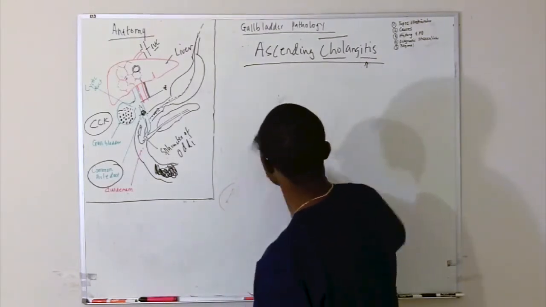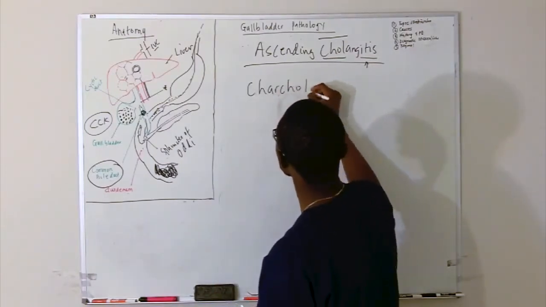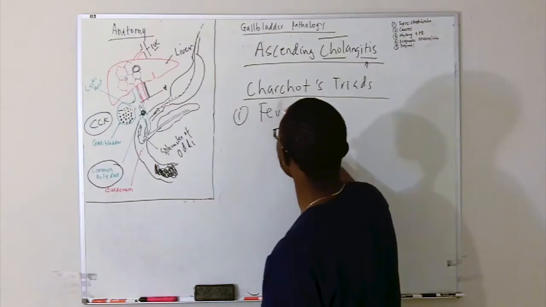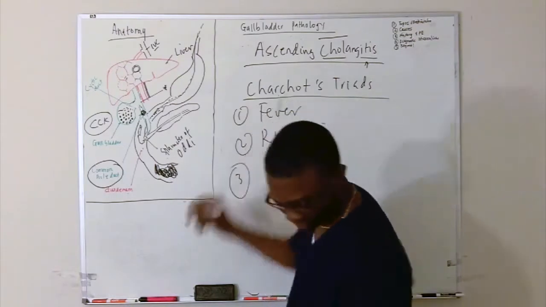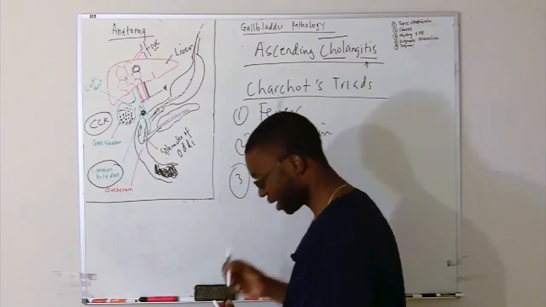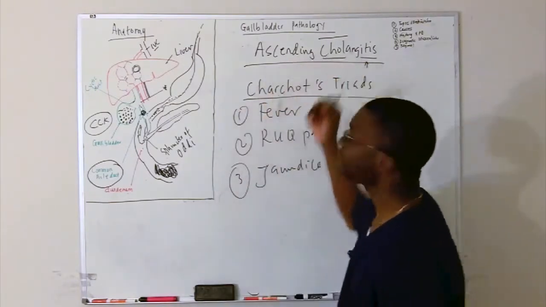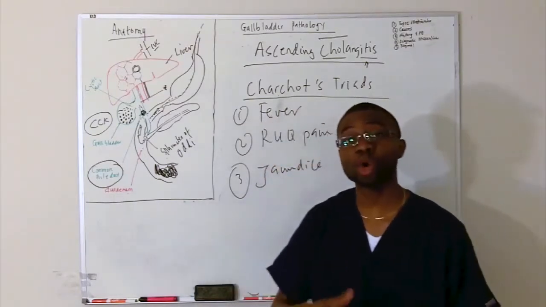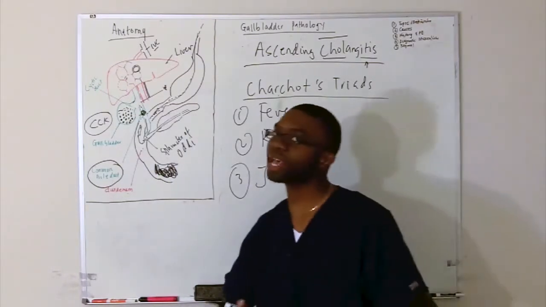erase this and talk about something very important. Called Charcot's triad. Fever, right upper quadrant pain, jaundice. Now, this doesn't really require a lot of memorization, because we talked about choledocholithiasis. And one of the complications of choledocholithiasis, if the stone gets stuck there long enough, is that bacteria can come up there, they're having sex, they're growing.